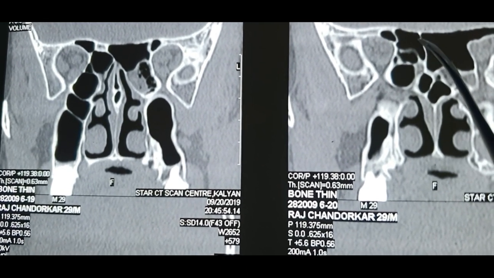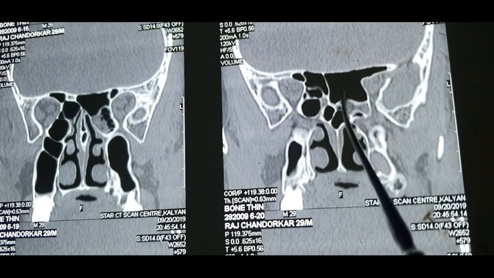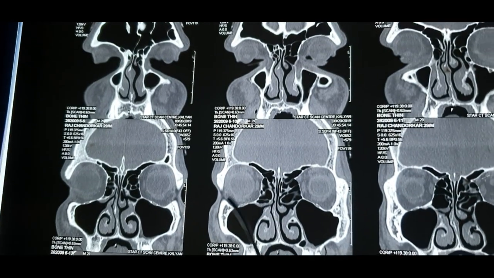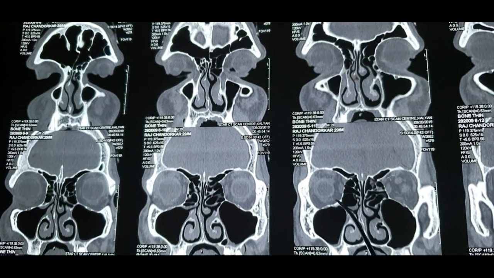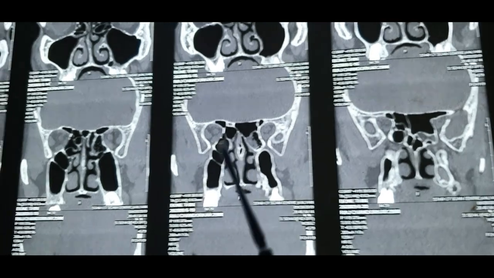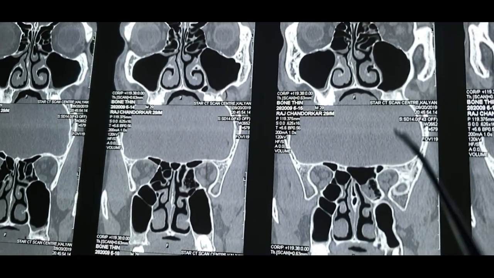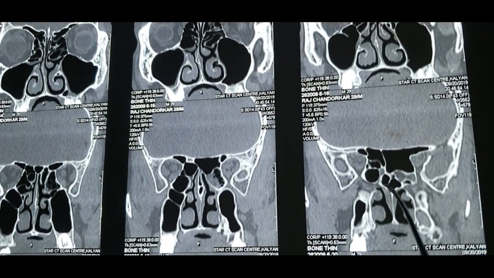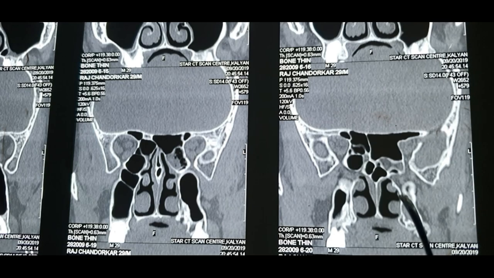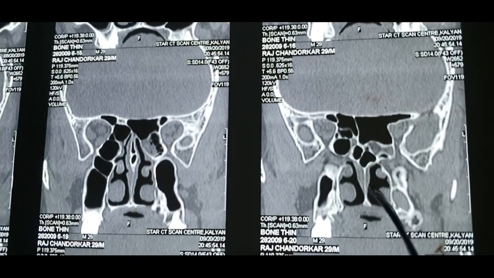Above, it is the intersphenoidal septa on this side now. So these are two to three changes which help to identify the difference between the sphenoid and the posterior ethmoids. At various levels, at different scans, various levels of the anterior ethmoid, posterior ethmoids, the orbit, maxilla, sphenoid from posterior ethmoid, anterior ethmoids, at all these different levels, there are at least three to four points of differentiation where you can differentiate all the different cells from each other. So if your concepts are clear about all this, no way are you ever going to go wrong. Even the most complicated case, you will be able to identify and differentiate.